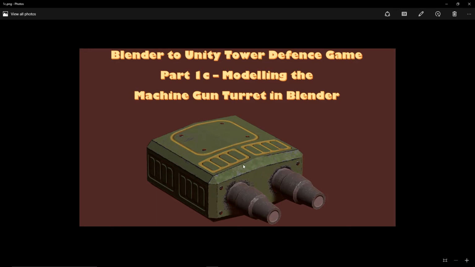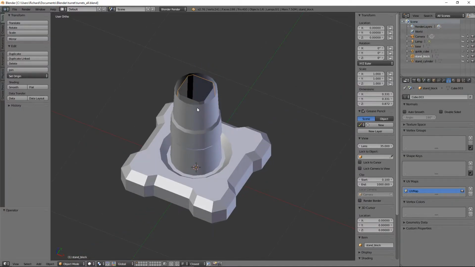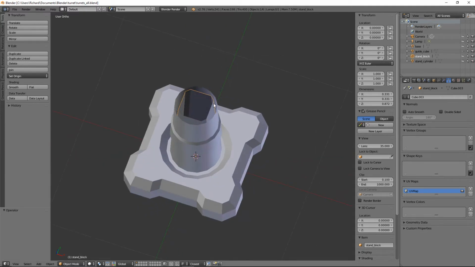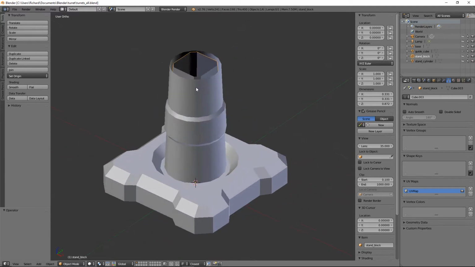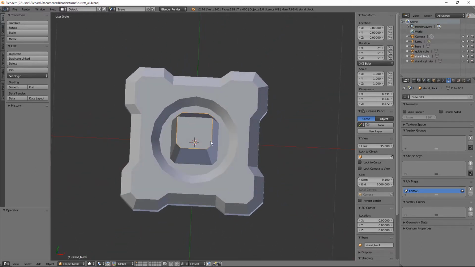But for today, let's just get the model in Blender, unwrap it, and have it all ready to texture. So with that said, let's go into Blender. The one thing I noticed when I saved last time was that the stand block that I'd created was a little on the skinny side. Let's just hide the stand cylinder. If you can see what I mean, it just looks a little bit on the skinny side. So let's just quickly resolve that.